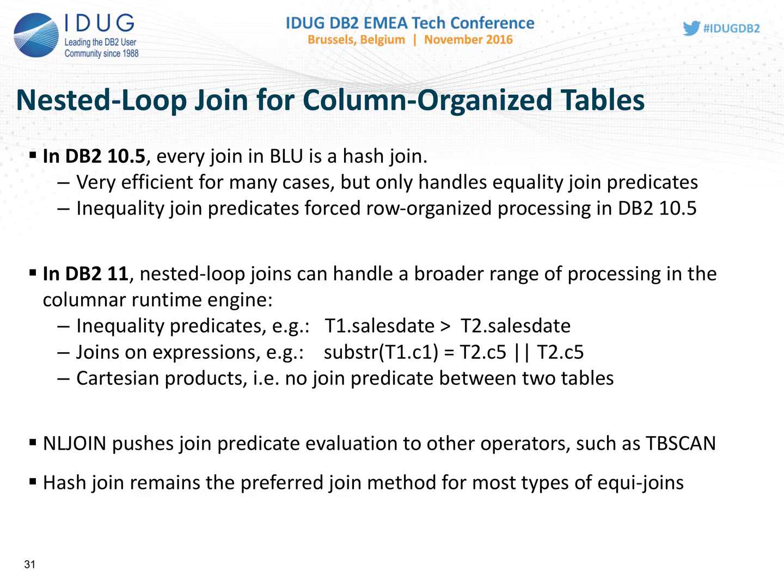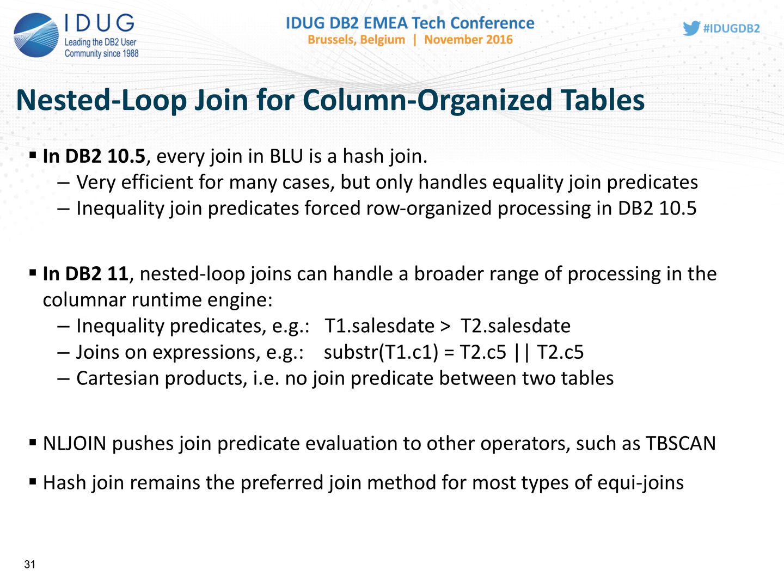And the way it worked in 10.5 is that when such a join would have to be computed, DB2 would again use that CTQ operator in the execution plan, convert the data to row organized format on the fly, and then use its traditional nested loop join for row organized tables. That works, but not always as efficiently as you might want. So now we have a native nested loop join implementation that works directly on the compressed columnar data with many of the same benefits that I just talked about.